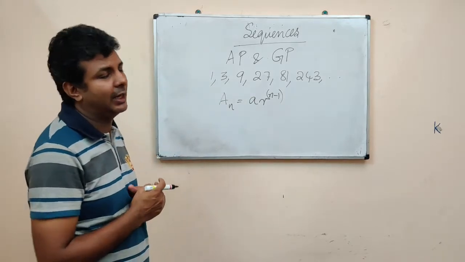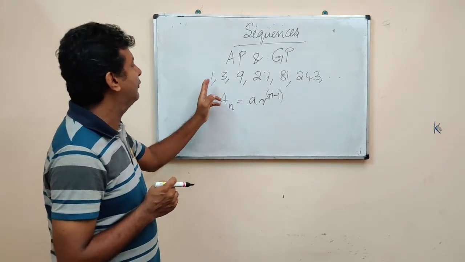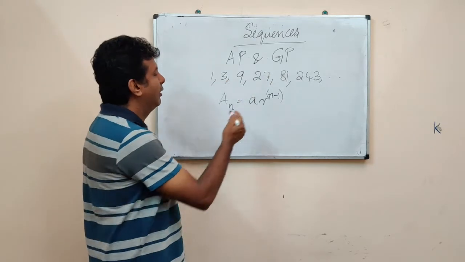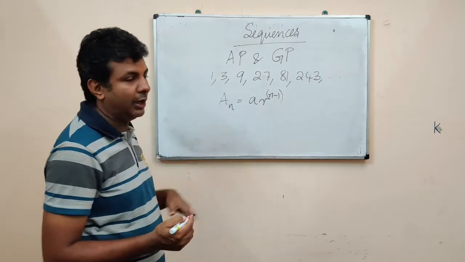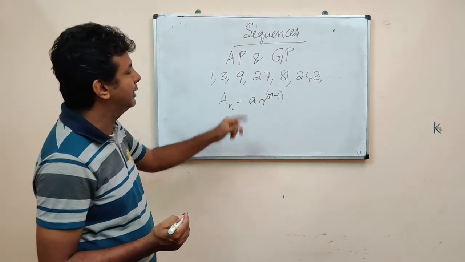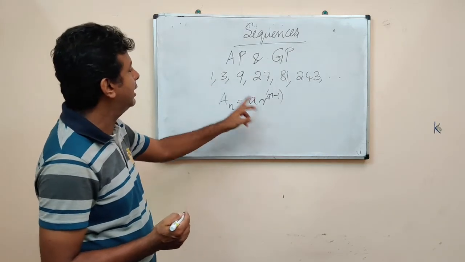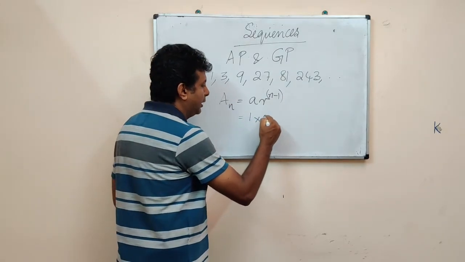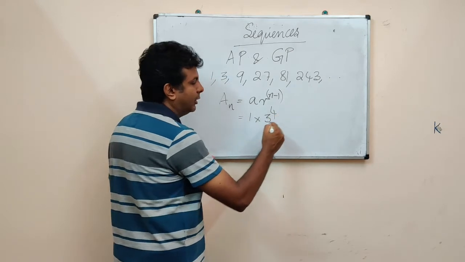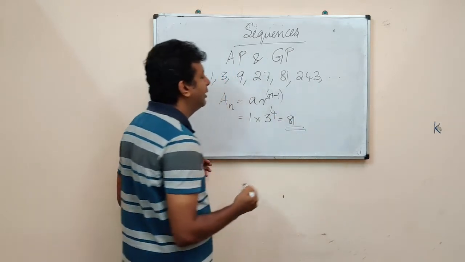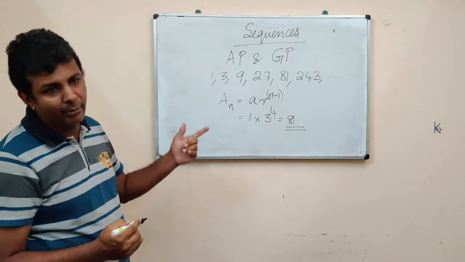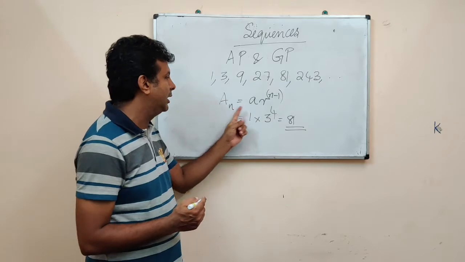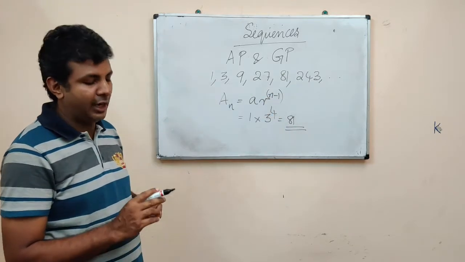The ratio of any two successive numbers will be the same and that is the common ratio. Here again, we are interested in two terms. The Nth term AN will be A times R to the power (N minus 1). To validate: we want to find out the 5th term, which is 81. A is 1, R is 3, so 3 raised to (5 minus 1), that is 3 to the power 4, equals 81. So the Nth term of a GP is A times R raised to (N minus 1).